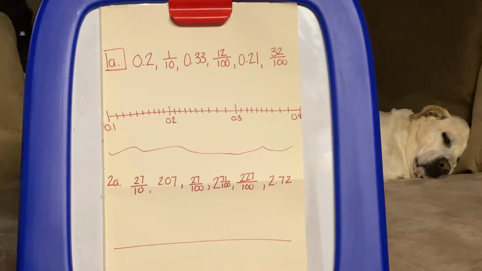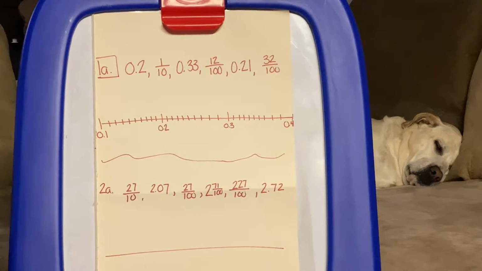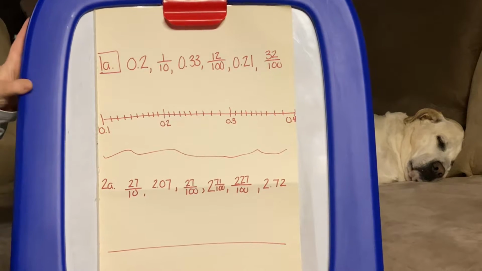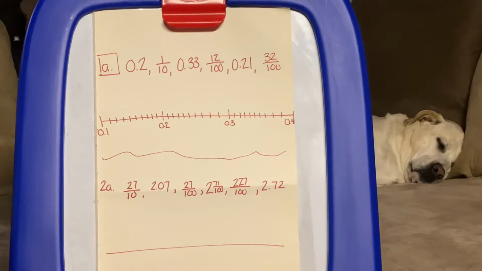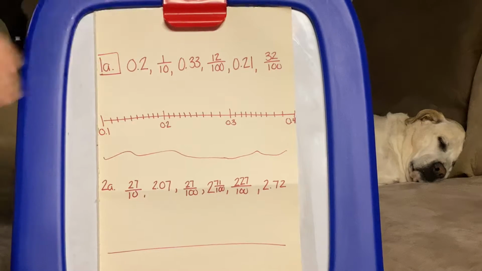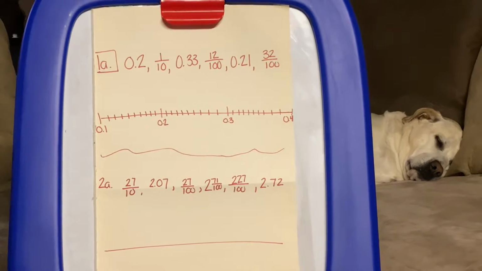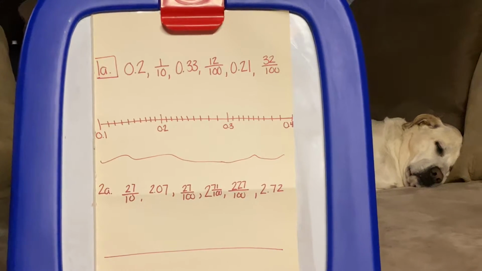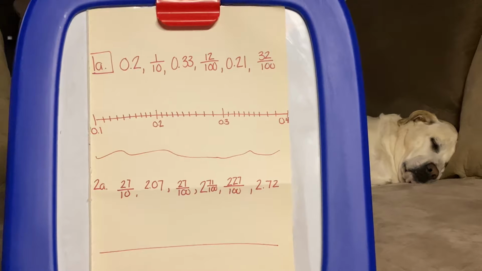We are looking at Module 6, Lesson 11. Today we are going to be comparing decimals. You will see the decimals written in all different types of forms. You'll be seeing them written as a decimal, as a fraction, and as mixed numbers. So today we're going to take some time to walk through it, and I'm going to give you a couple tricks and hints to help make this a little bit easier.